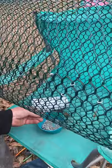Now some people sew them, and ain't nothing wrong with sewing it, and that's for another video we'll show later on how to sew the crawfish wire to where you don't have to use hog rings. But I like to use hog rings. I find it to last longer, so that's just my personal opinion.